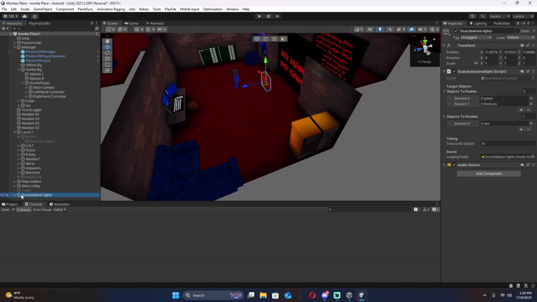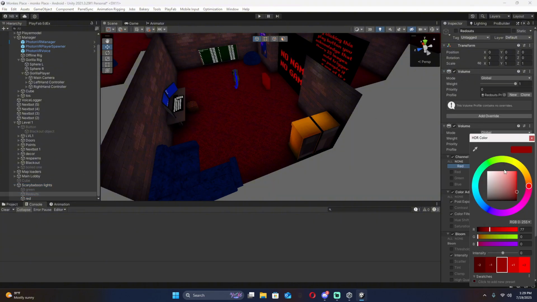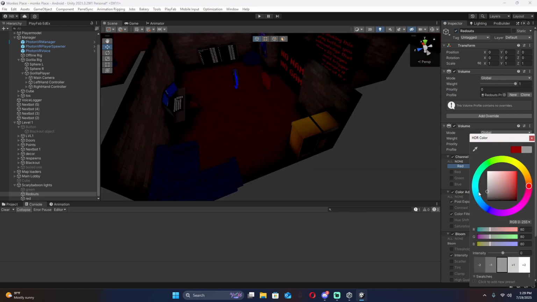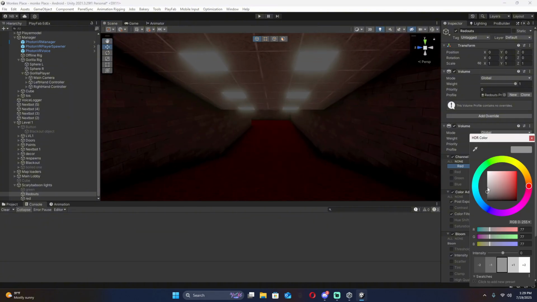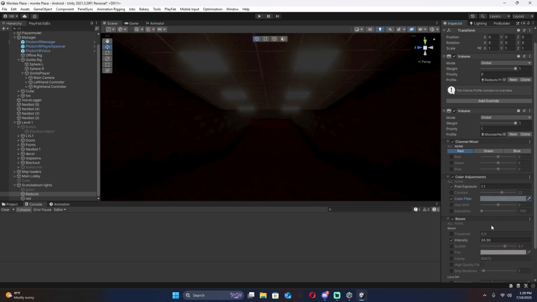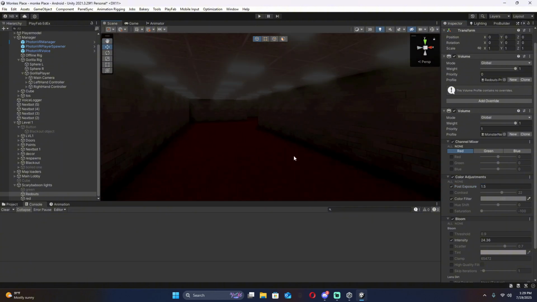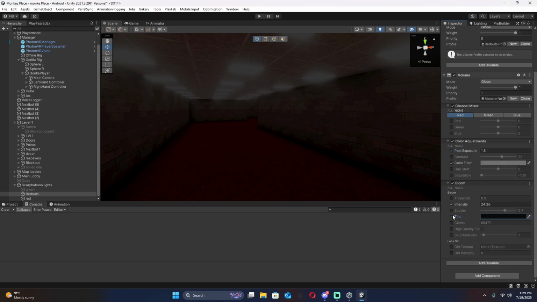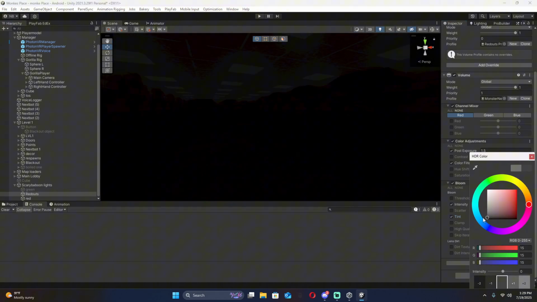Now, if you want to do one that's not like this, and you want to do like a power outage, I recommend doing something like this. So turn your color shift down a little bit, and then turn your post exposure down a little bit. Just enough to where you really just gotta mess with it. That's all it is, messing with the settings until you like it. For power outage, you go like that, I guess.